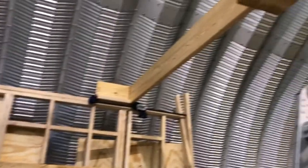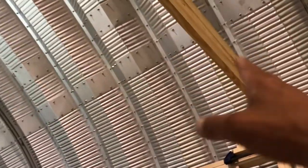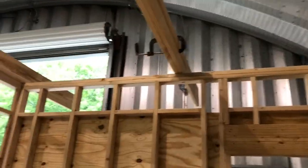There is a big opening for the stairs going in here. So I'm doubling up my floor joists right there. And also I'll double this up to help carry the load.